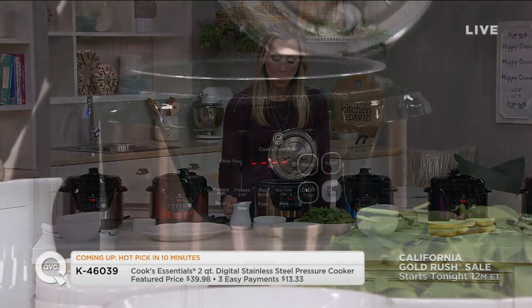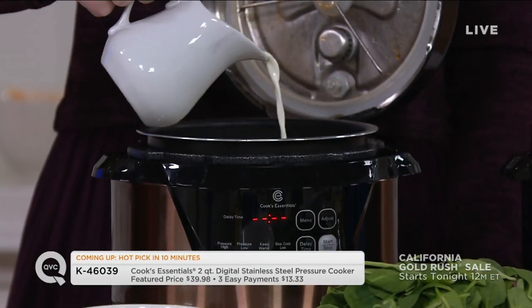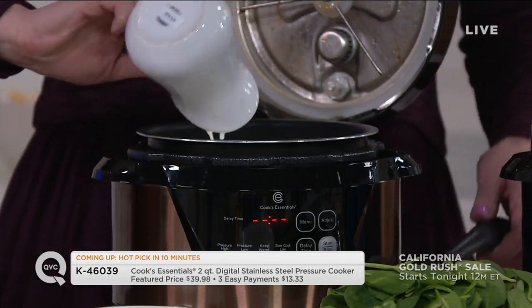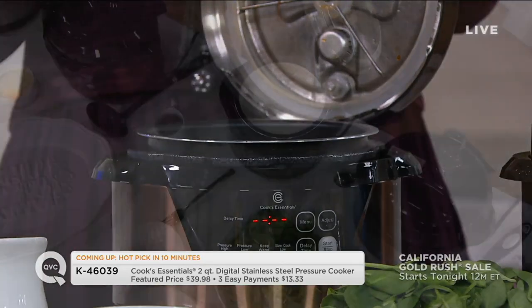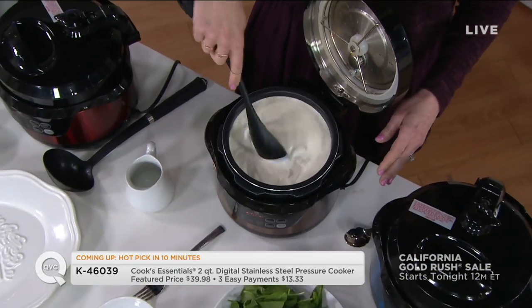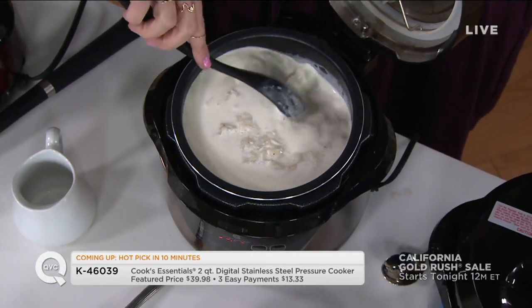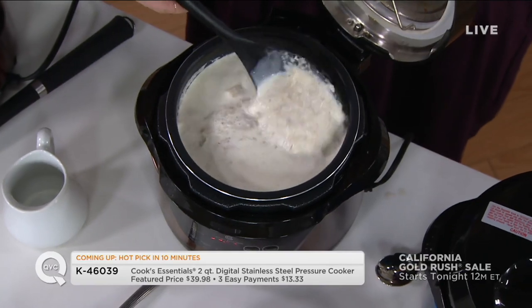Well, here we go. I'm going to pour in a little cream, but this is the perfect amount. It's got great presets. This is heavy cream. I'm going to mix it into the grits. This is later going to become cheesy grits, by the way. So we're going to mix that up. We're going to put the top down. And in just a couple minutes, we're going to have the perfect cheesy grits.